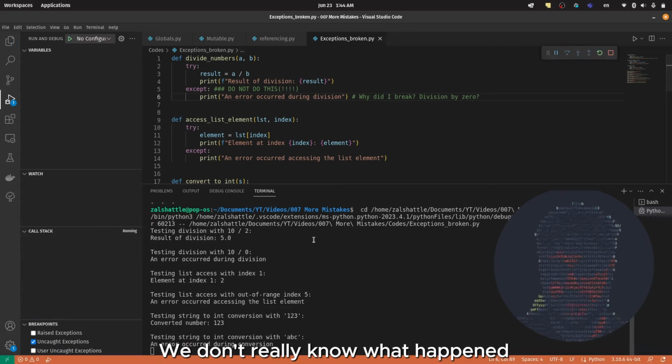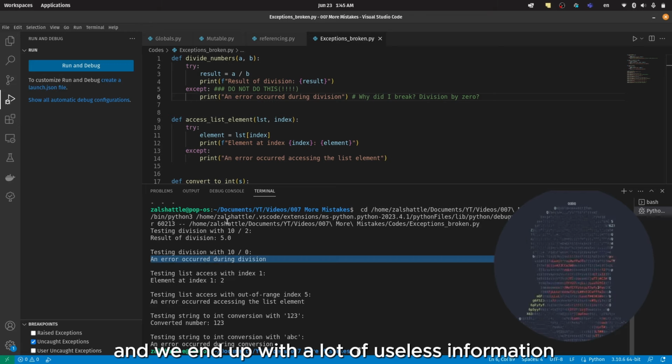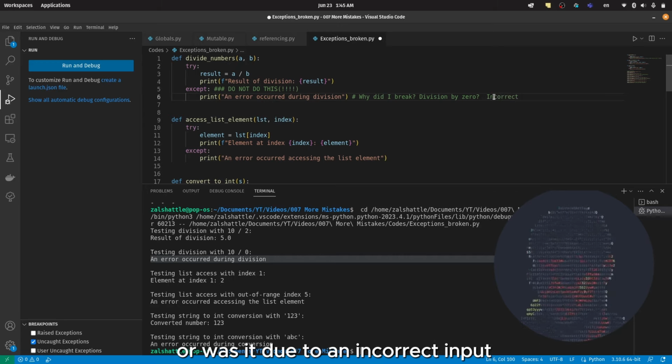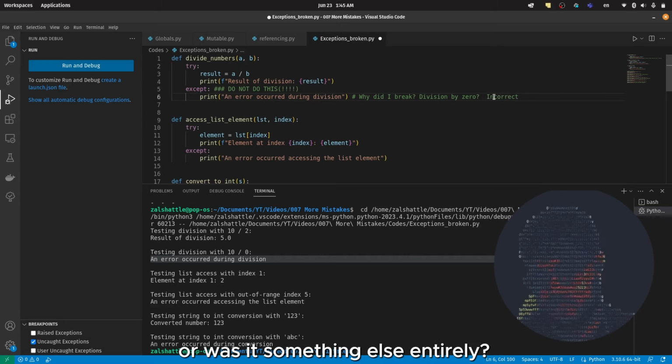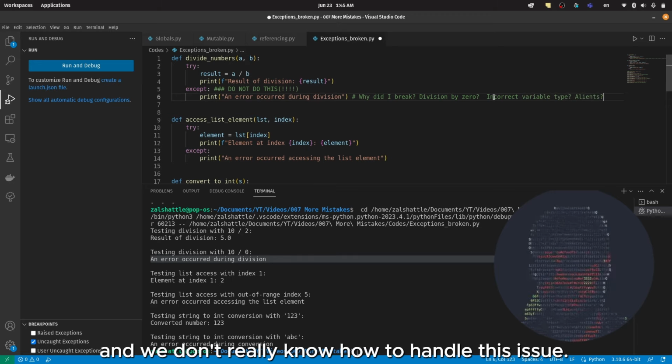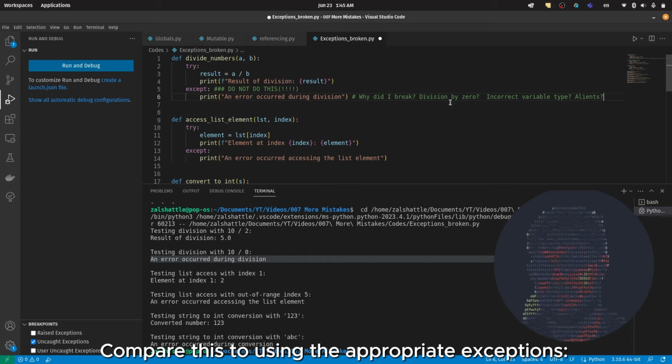We don't really know what happened, and we end up with a lot of useless information. Did our division code fail due to dividing by zero, or was it due to an incorrect input, or was it something else entirely? We can't really know, and we don't really know how to handle this issue. Compare this to using the appropriate exceptions.